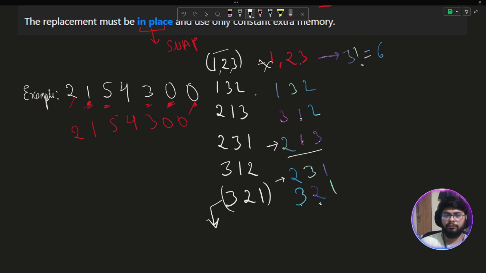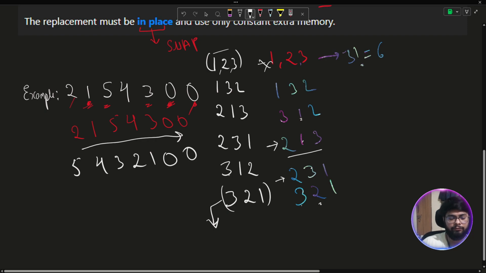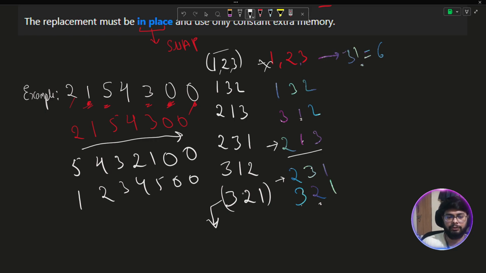So you can compare it directly. Suppose I have given this value, for example. If I just arrange this in descending order, 5, 4, 3, 2, 1, 0, this is going to be the largest number, the largest permutation possible of this number. And the smallest permutation can be 1, 2, 3, 4, 5, 0, and all the permutations are going to be in between this.